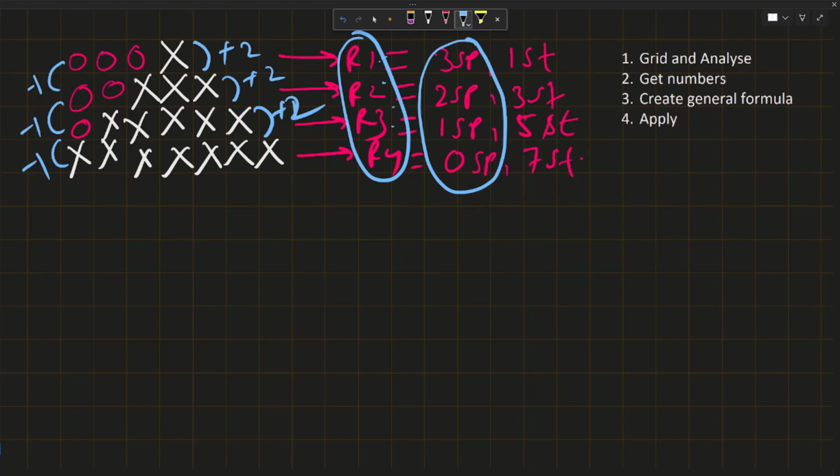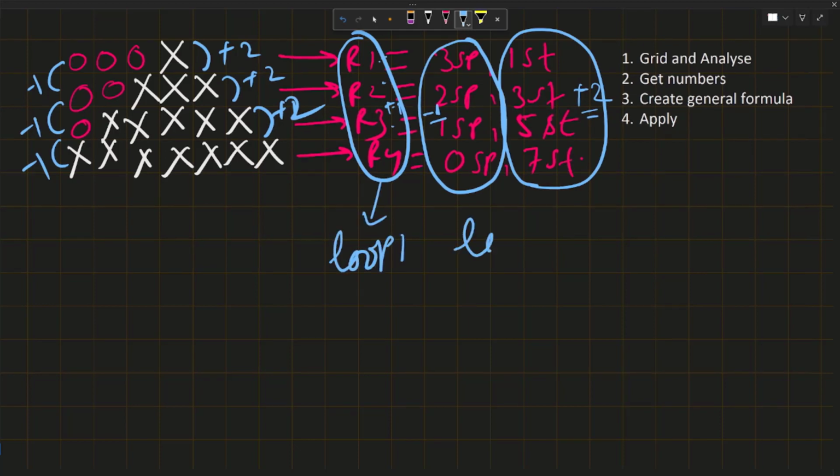And finally, in this pattern, the number of stars is incrementing by 2 in each iteration. So let's suppose this is loop 1, loop 2, loop 3, because we are getting some behavior just like an iterator, right? And now we have completed the first step.